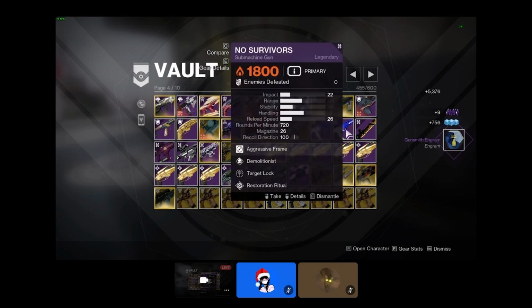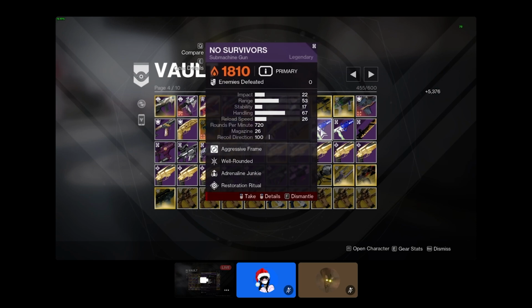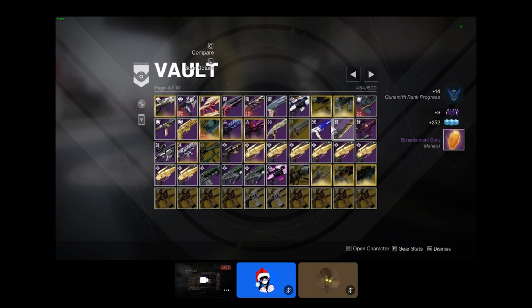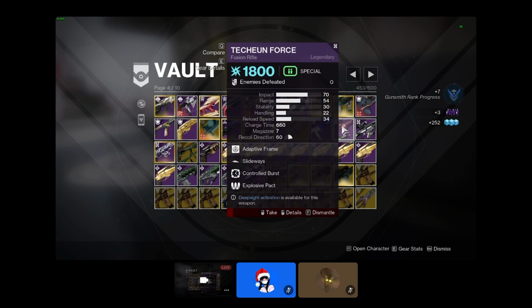Oh! It's a poggers. That's like an energy weapon. Dismantle that Immortal. One Immortal. Yeah. Why do you just sigh? I don't. Get rid of it. I can't afford it. That's the worst roll I've ever seen.